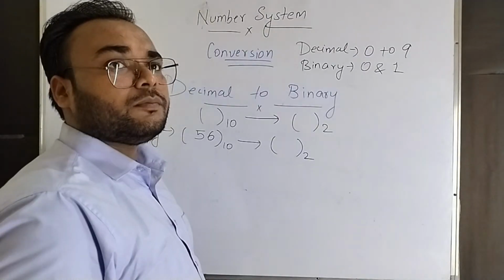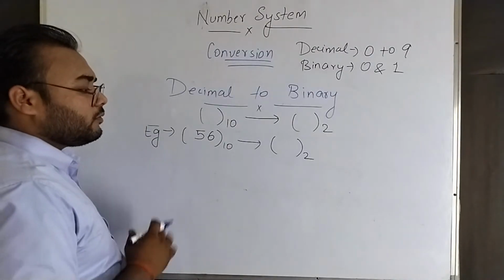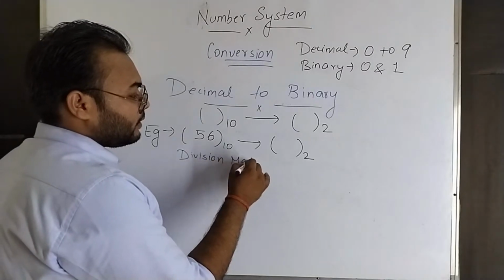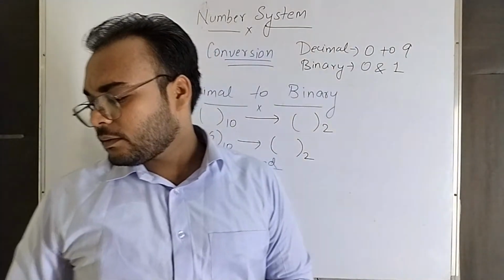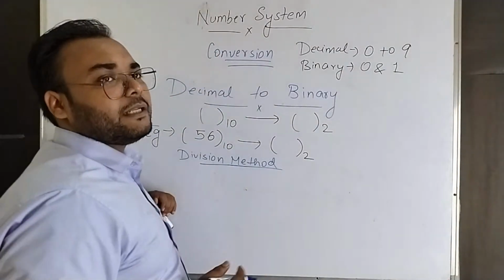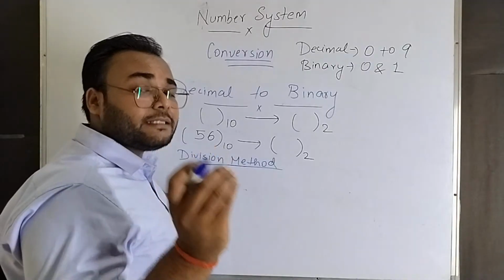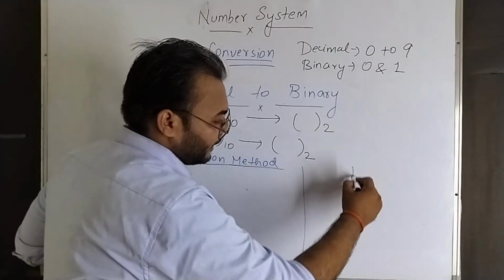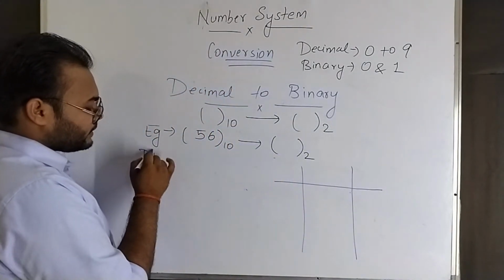So how are we going to do this? Now look, we are just going to use the division method. I hope it is visible to everyone. How are we going to use it? Everyone knows what LCM is, the least common multiple. How do we find the least common multiple? Now we are going to use that here. The first thing is we are going to draw like this. This is the basic concept. Division.